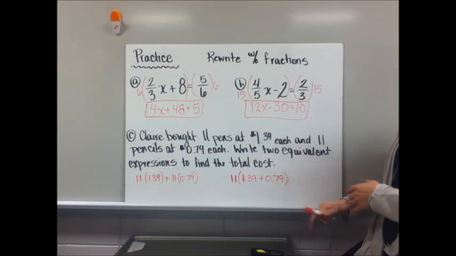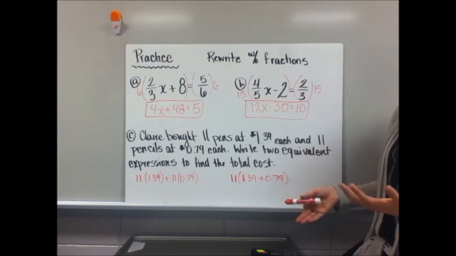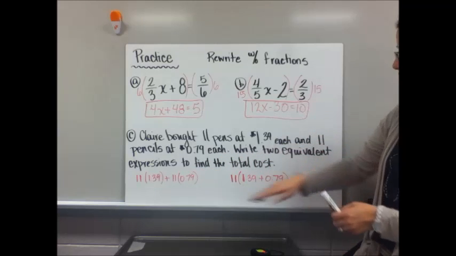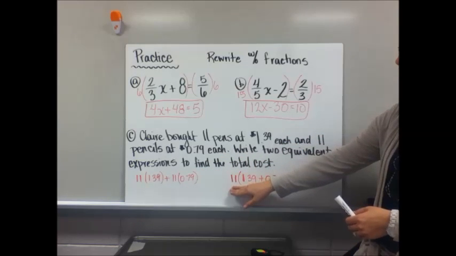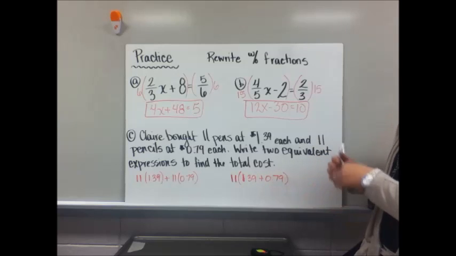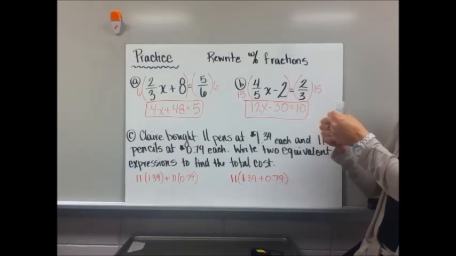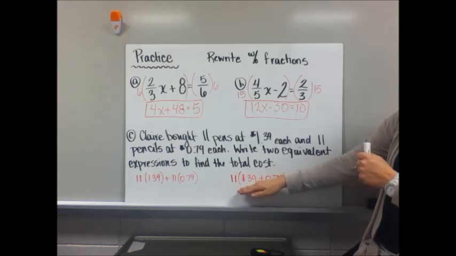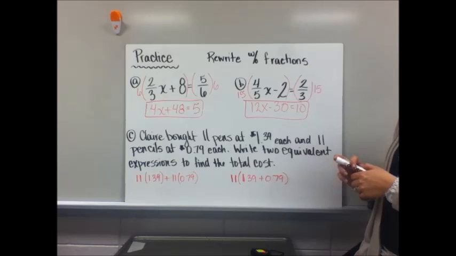And then looking at that, I saw how that was related to the distributive property. 11's been multiplied by each of those, so I can factor that out, put it outside the parentheses. No matter what, I'm buying 11, and this is looking at it as if I bought one pencil and one pen, and I did that 11 times. And you have 11 times the quantity, 1.39 plus 79.